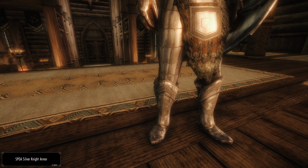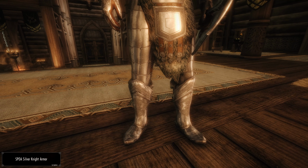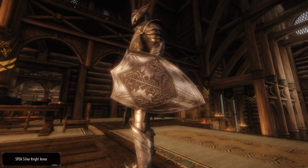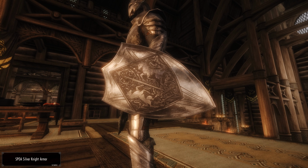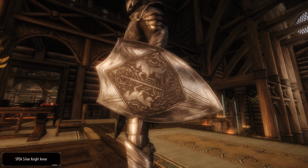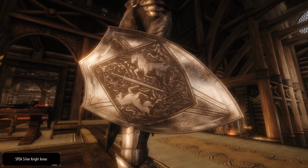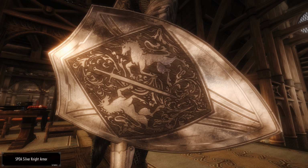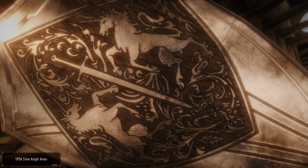The armor is available as a standalone or a complete steel plate armor replacer, as the armor itself was clearly inspired by the same armor. Obviously, with that being said, this is a craftable only armor and will be available once the steel smithing perk has been obtained. Additionally, even though it's not a part of this mod, the mod author also offers a shield as a separate mod that would greatly complement a full set. Overall, extremely high quality armor, and I think the shots of it speak for themselves.